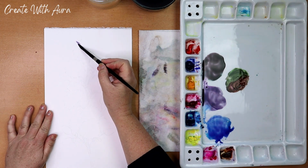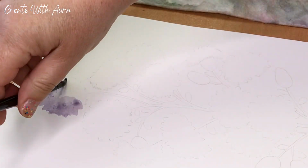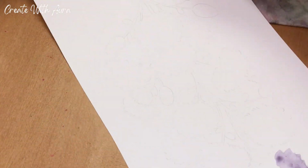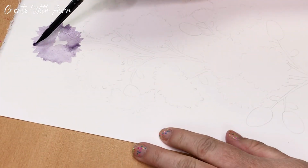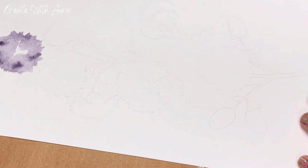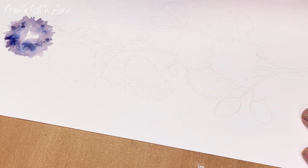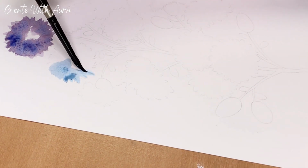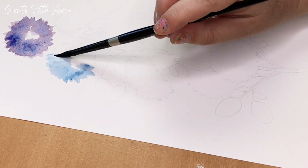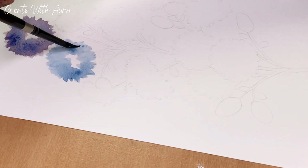My brush is Silver Black Velvet Round, size 8, and these are really fun and easy to make. So as you can see, I'm just loading my brush with the watery pigment and twisting my paper around and just kind of pushing the paint onto the paper in the direction that the petals would go. Just really easy. I'm not pushing very hard. As long as you have enough pigment on the brush, it'll come right off onto the paper. I'm just very gently putting it on the paper in the direction that the petals would go.